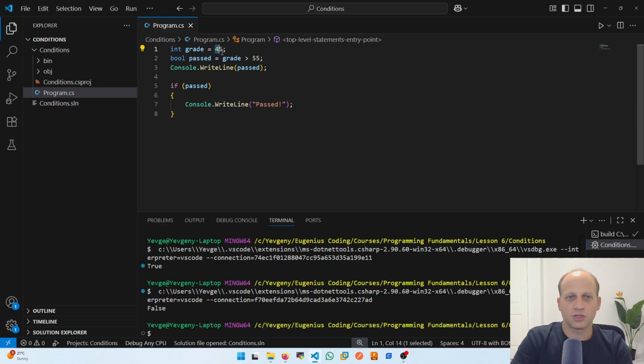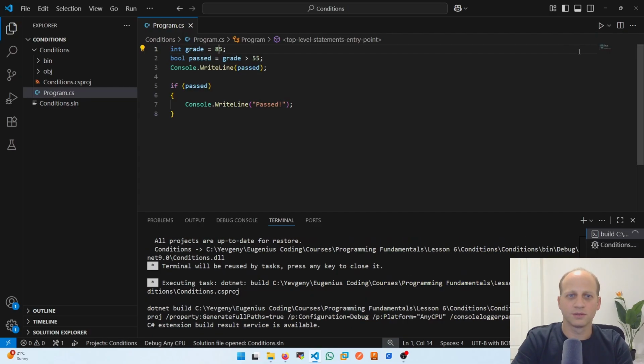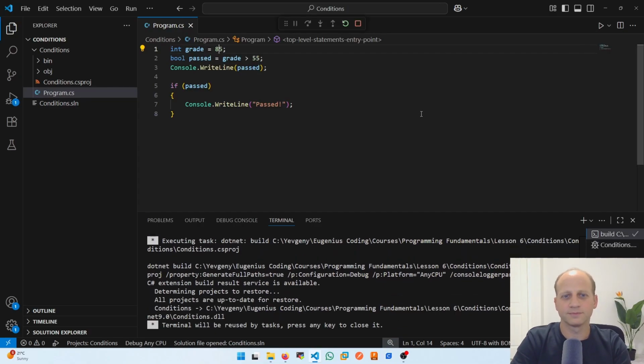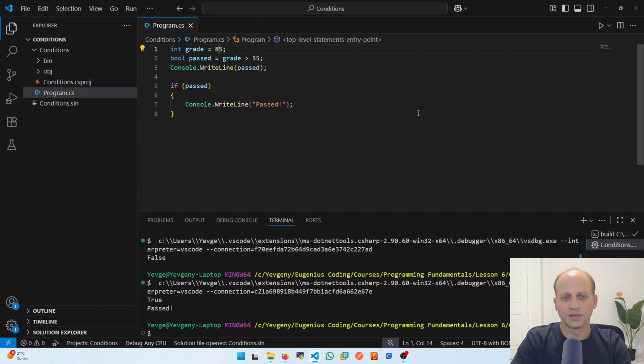Now let's change this back to 85 and run this. All right, now as you can see, the condition is true, and because it's true, we entered this block of code.